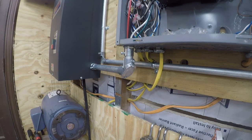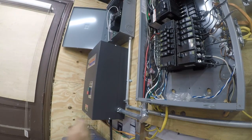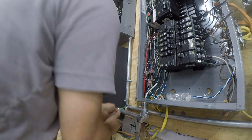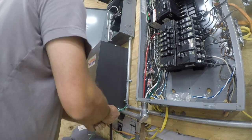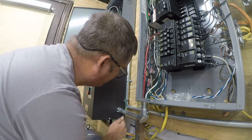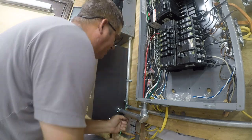It's actually time to run a wire. Okay, so I'm gonna start with the solid that the guy accidentally pulled. That's the hardest to run. Fortunately, it's my ground, so it's not really a big deal.